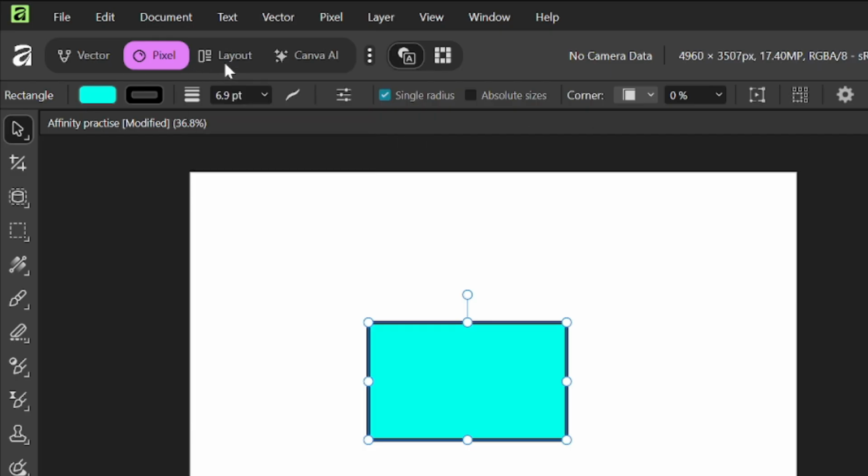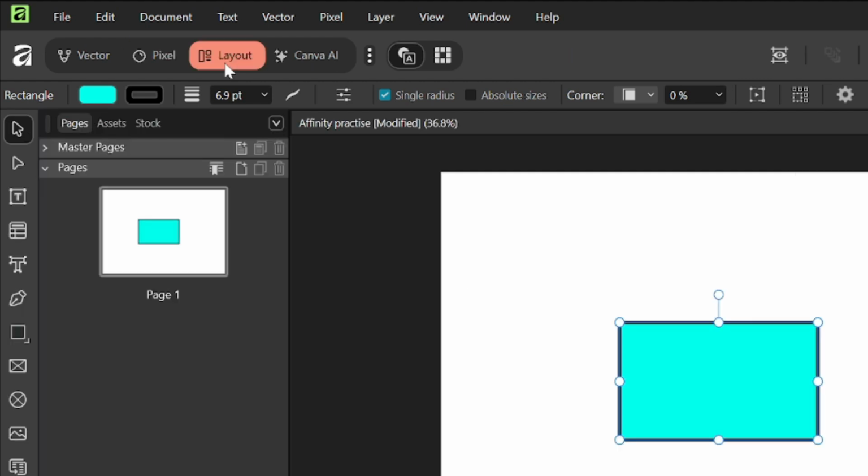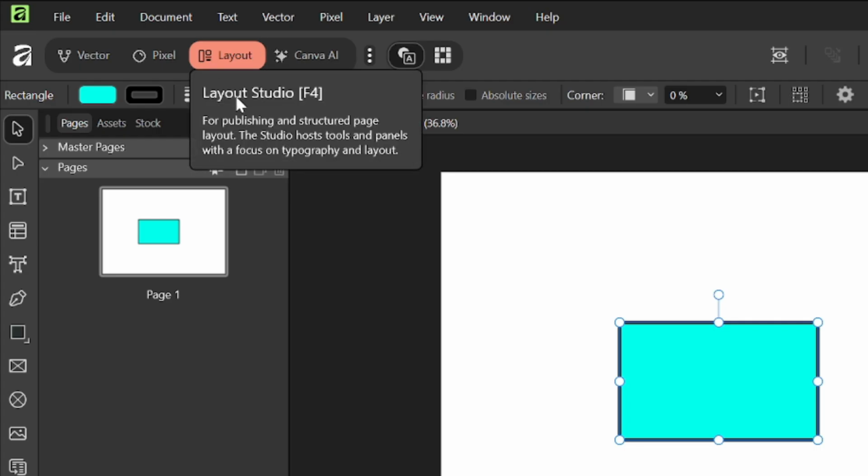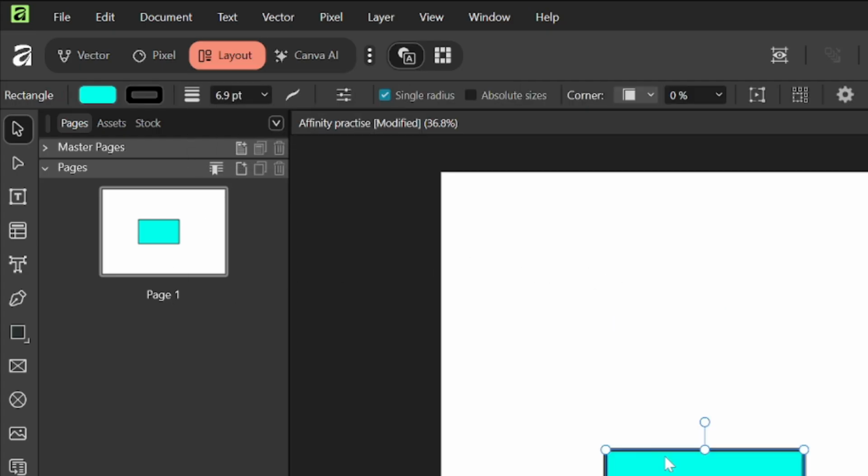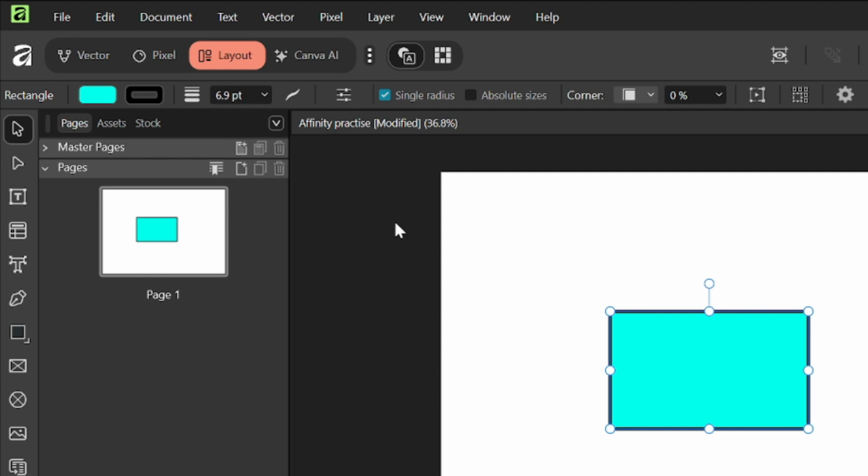And here we have Layout, which is one of my favorites. I've been using Inkscape for a while now, and one of the most challenging parts for me was working with text on a design. Whenever I do a design with a lot of text, it usually takes me more time to arrange the text, and it's always awkward. But on Affinity, the Layout section makes working with text more efficient. Though I've not done any design with a lot of text, according to what I've seen and the news they have put out, it will make it more efficient.